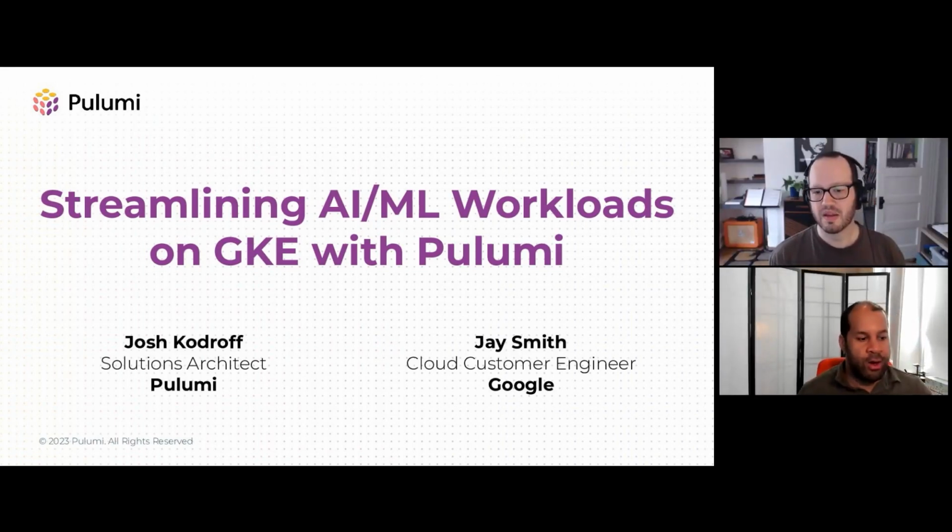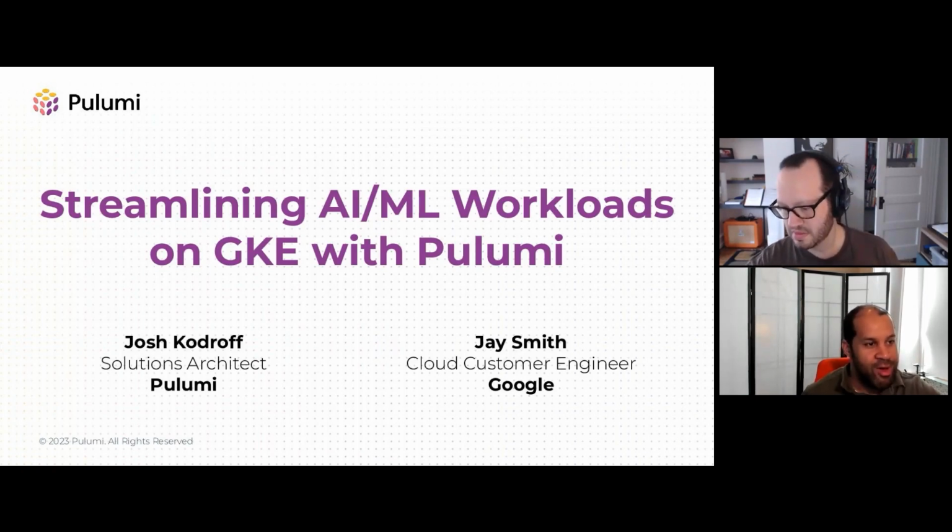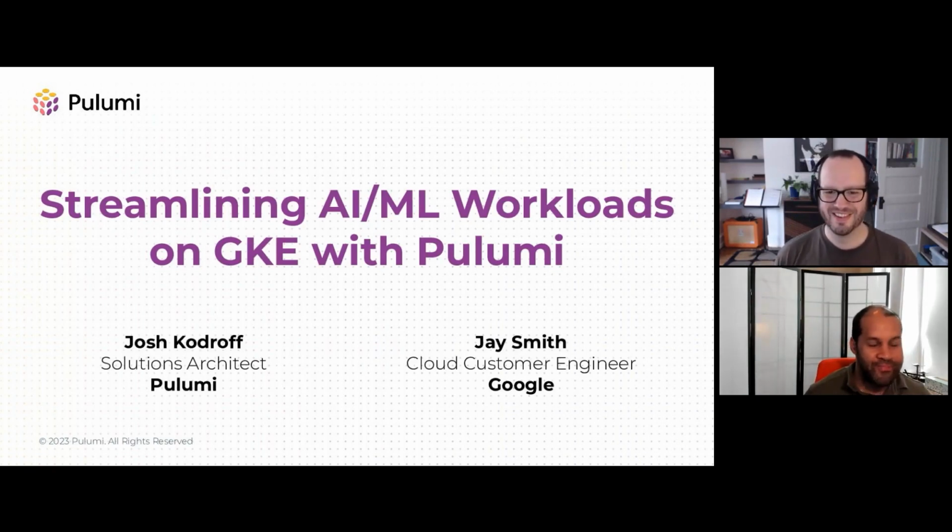Absolutely. So my name is Jason Smith. You all could call me Jay. I will respond to either, so don't think too hard about it. I am a senior cloud customer engineer at Google Cloud, focusing mainly on application modernization, also self-proclaimed cloud alchemist, and I'm happy to be here.